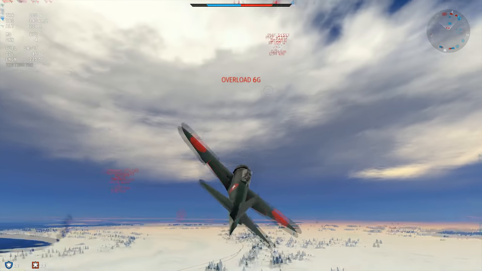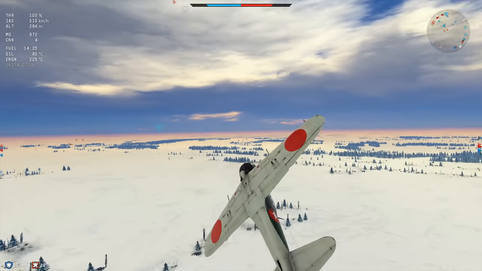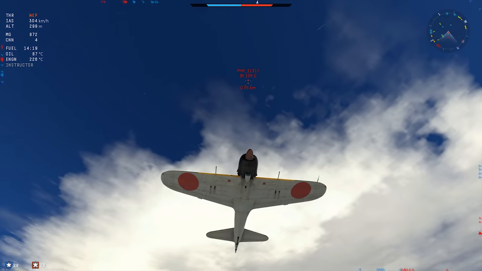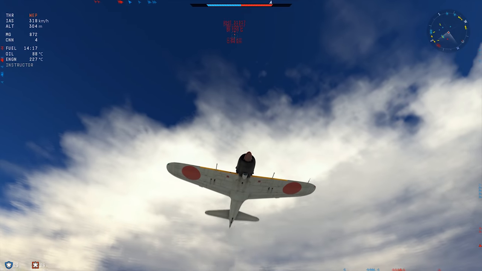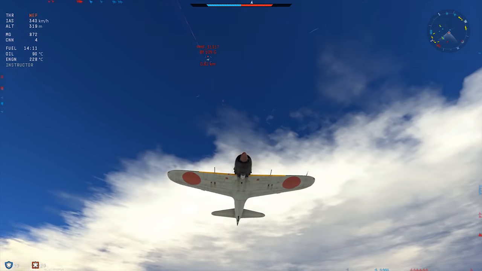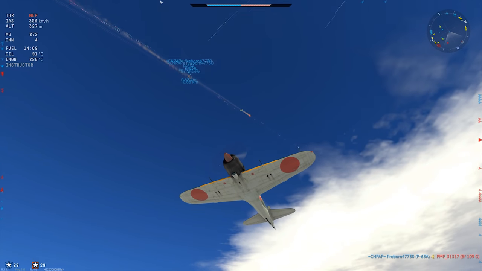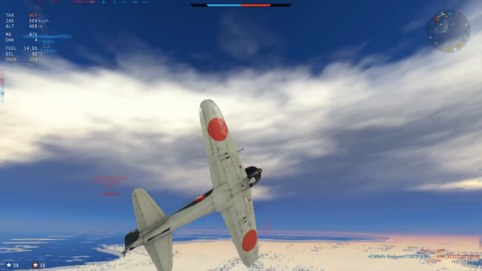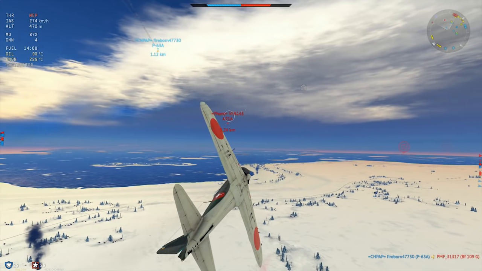109's passing overhead. Let's see if we can get a cheeky bead on him. We're not going to be able to, so we're going to turn around again. I've only got 800 rounds of 7.7. The 109 above and the A-21 coming in for a pass, it was understandably nervous when, obviously, in comes the friendly. Thank you, P-63. You've taken out the 109, and now there's only one vehicle to go engage.